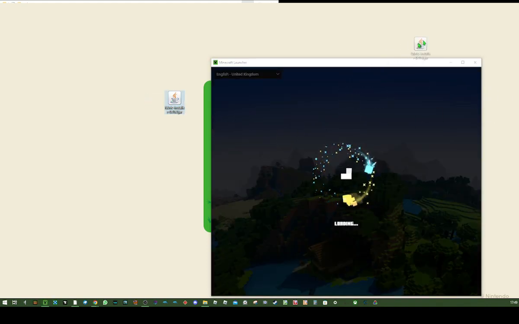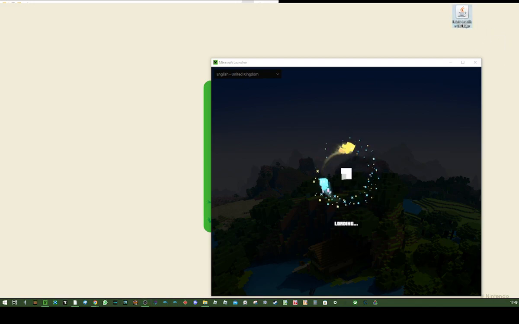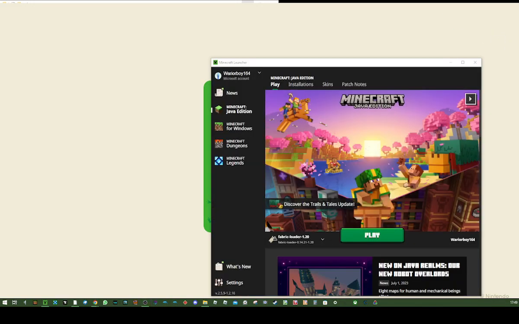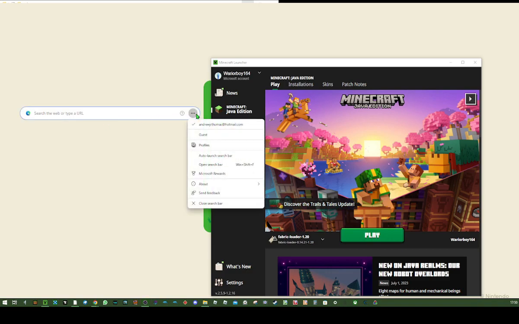Also, I'm going to move this back to the other page now. I'm just going to keep that there for when the new Minecraft version comes out. Why is Bing just half opened up on my other screen? This is what it's done, by the way. I've got the Bing search bar, but not the Bing app.